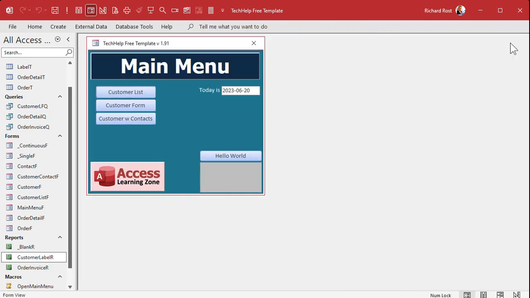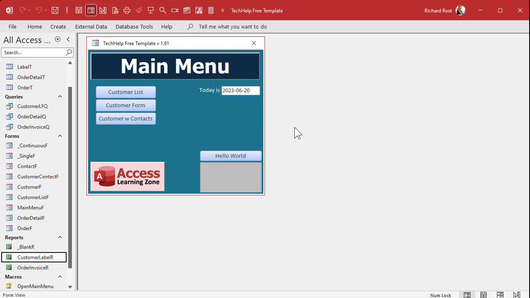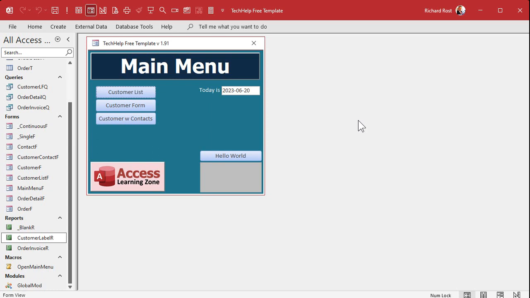Save it, close it. Let's take a peek. Preview it, right click, print preview. And, oh, customer ID. Where am I getting customer ID from? Okay, this took me a second. I had to go off camera and figure this out. I normally don't use the label wizard. I know when I teach, I use it. But when I build reports myself, I almost never use it. So this snuck in on me.